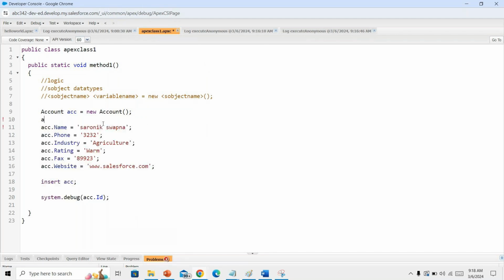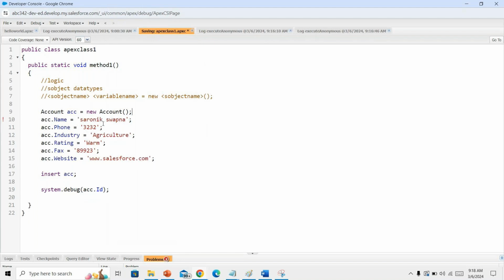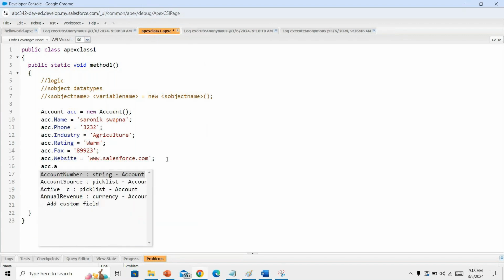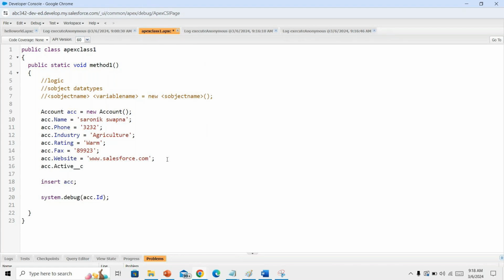I'm not representing capitals or smalls, I'm just taking the fields that are present in the backend. For example, in the backend, you can see active. I'm taking that particular field.